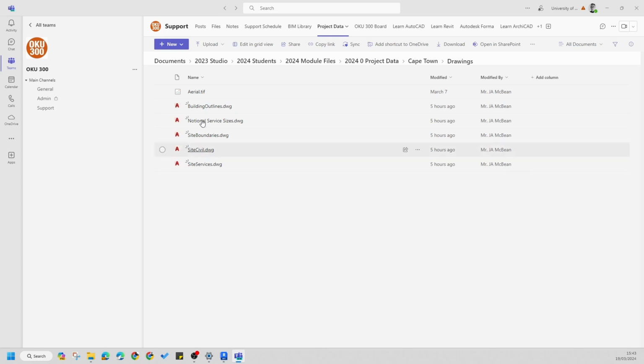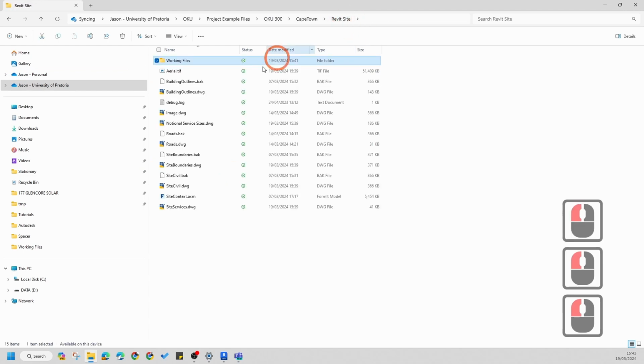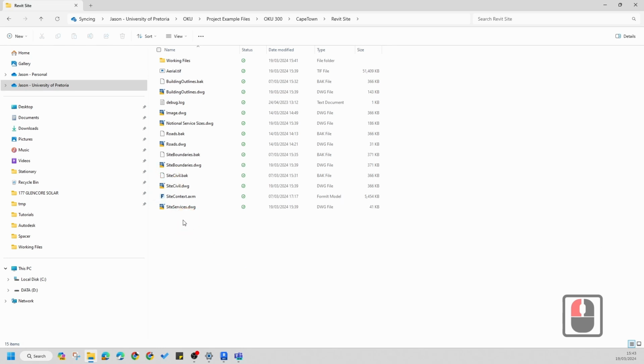So basically, I'm going to jump to Revit in a second. I have created a folder on my machine where I've put all of these files where I'm going to be working. It's advisable that you maybe make a drawings folder where you keep these, because a lot of these are going to be linked and you might lose them from time to time.